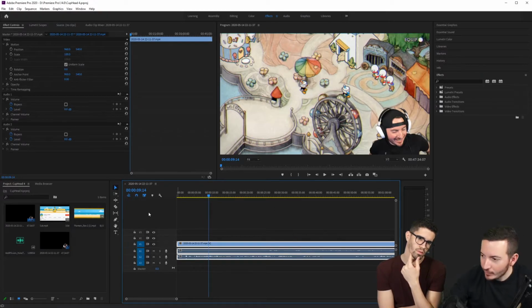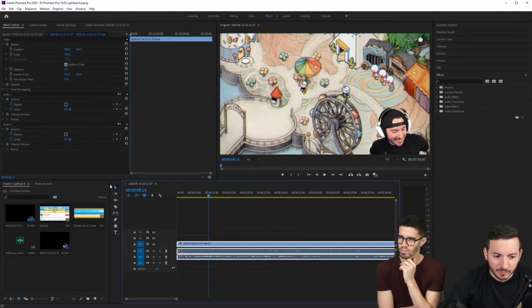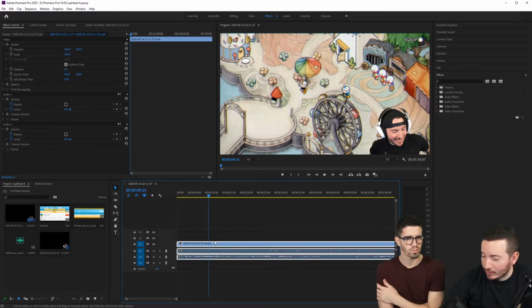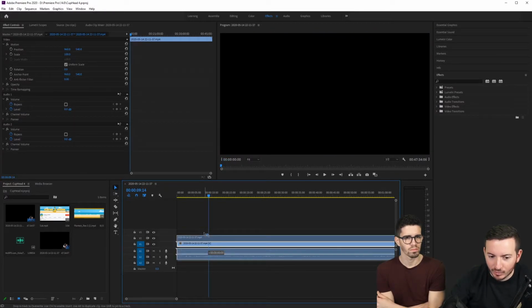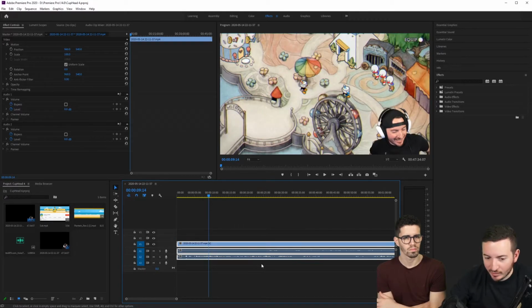So a couple tools to go through this, right? What I'm using right now is a selection tool. And all it does is pick up stuff and move it around. So if you wanted to move it up or down or something like that, then that's fine. The up and down is basically just the voice channel. You're gonna have all of them when you render this out. It's gonna take all of them. So it's just an organizing tool for yourself.